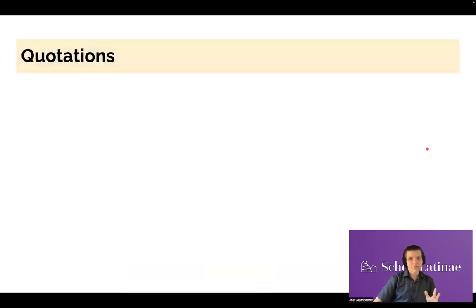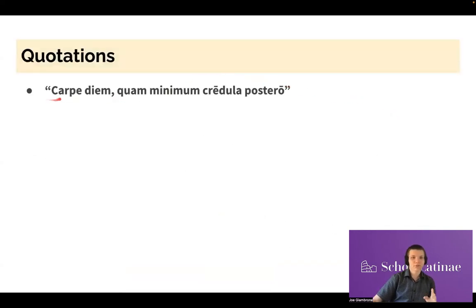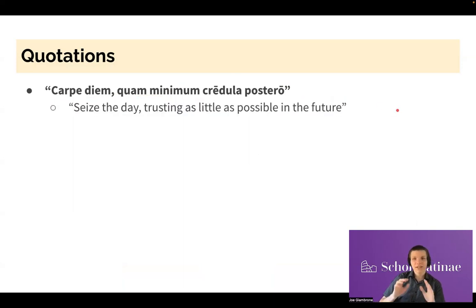And you've probably heard a couple of these. The first one, I'm sure you've heard these first two words, carpe diem. You might not have heard the rest of the phrase, quam minimum credula postero. And that means seize the day, trusting as little as possible in the future. Often you just hear seize the day, carpe diem. And this is in fact from Horace's Odes. Horace provides us with a lot of really great quotations.